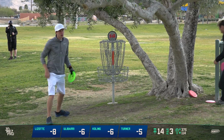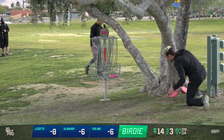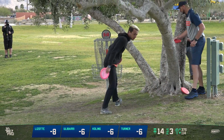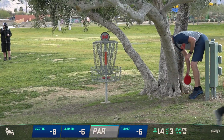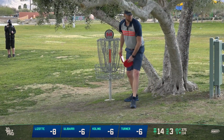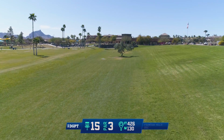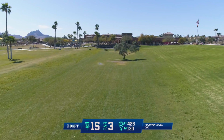That's fair. And a shout out to Alan Wagner for getting the first ace of the Memorial on hole 14. Oh, nice. It'd be a fun one to get. Wow, there. See, look at you go, man. You gotta mix it up sometimes. And I'm looking at it, trying to figure out whether it was gonna go in or not.